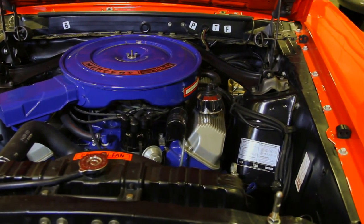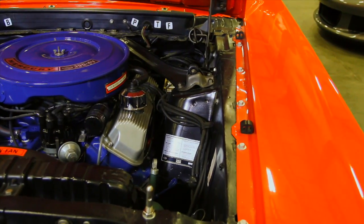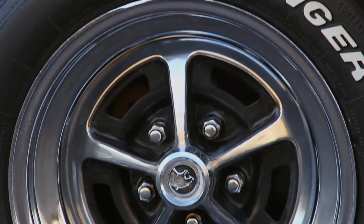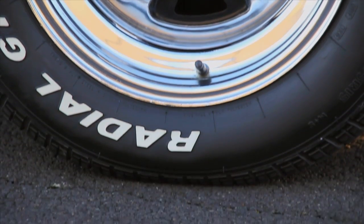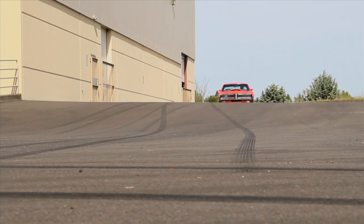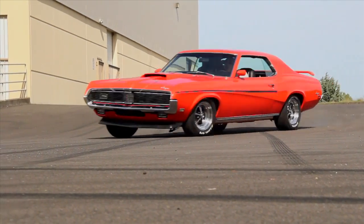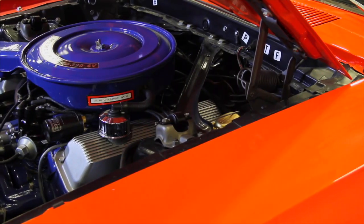Although the Eliminator name suggests eliminating your competition on the drag strip, these cars also drove and handled quite nicely. The wheel, tire, and suspension package were tuned to work together, and in fact Motor Trend magazine did a road test in 1969, and they said that the Cougar handled very well. It didn't exhibit a lot of body roll, but the Eliminator package wasn't too radical, making the car something that you could drive and enjoy as a daily driver.